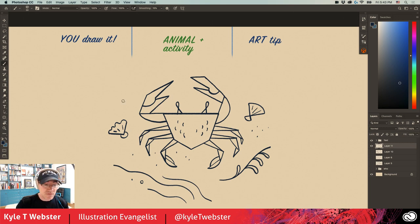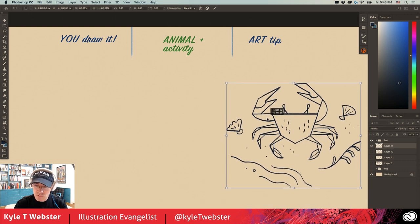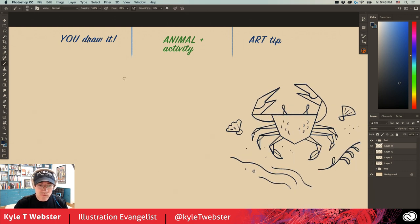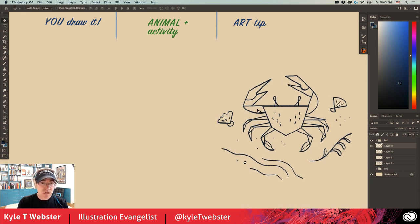So I'm going to have to shrink our crab friend down a little bit. So magic shrinking, there we go. Slide him over this way because I have to create some room for the animal and activity game, right? Now you have to come up with an animal. You have to come up with an animal and an activity.